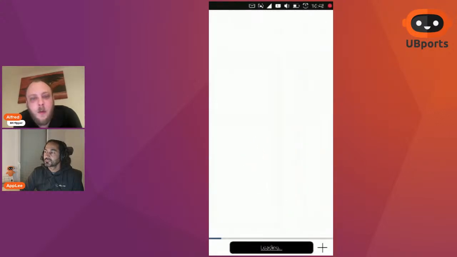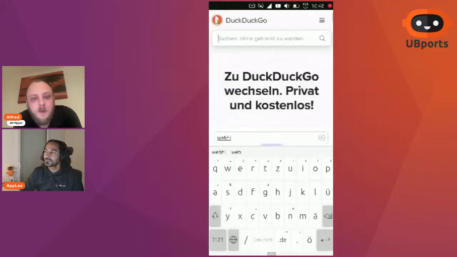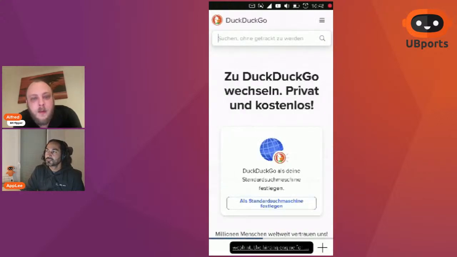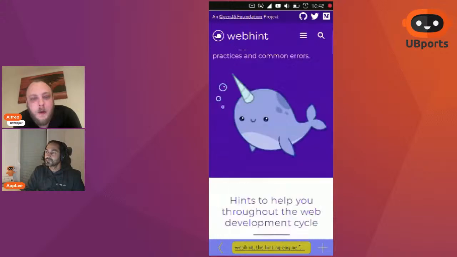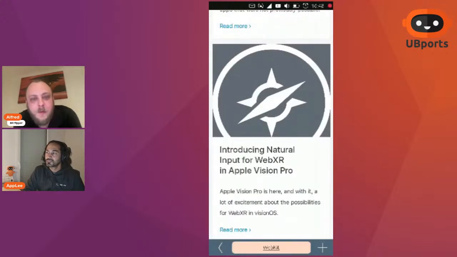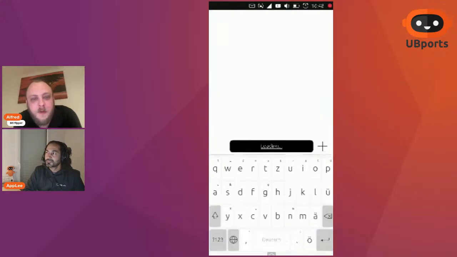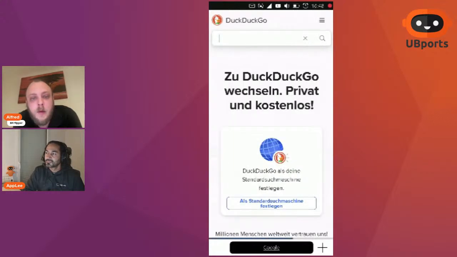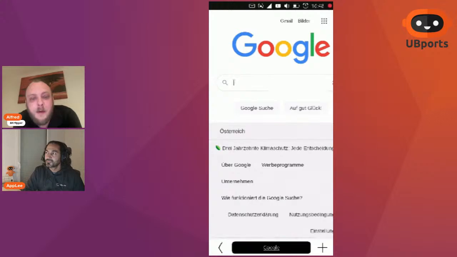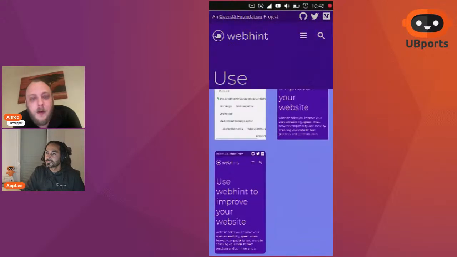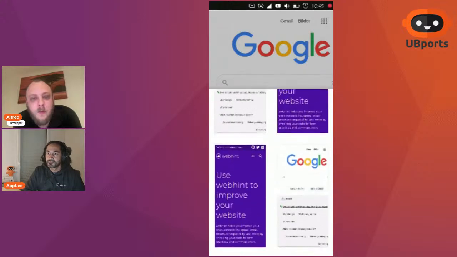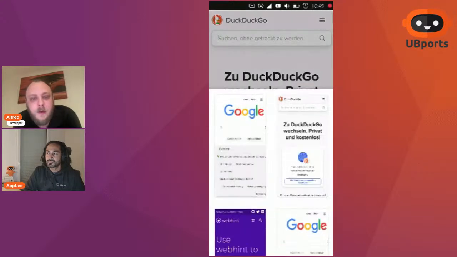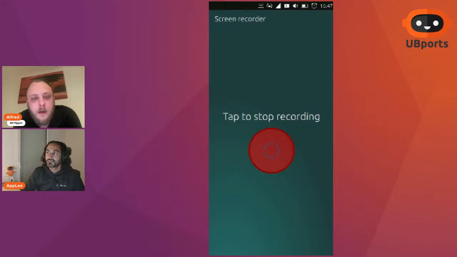You can also quickly jump between the tabs using the bottom edge gesture. Again, a little bit of playing around with the colors here. And as you can see, the tabs are starting to work. They're not completely done yet, but they will probably very soon. And now having 4 tabs open, you can see also the URL bar matching the width so that all the items can fit that are in the bottom edge bar. And yeah, it's getting to a point where performance is not bad at all.